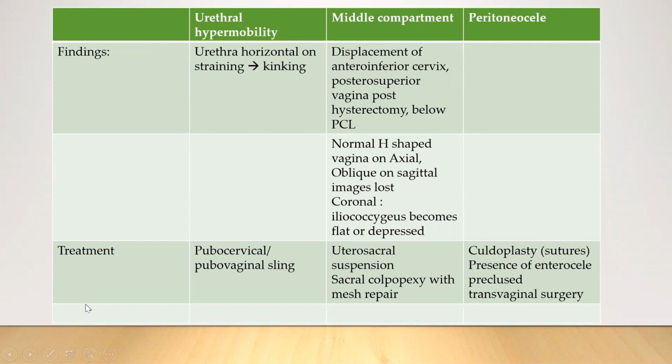When it comes to middle compartment prolapse, you would try to strengthen the uterosacral ligaments by suspending them better. You could have surgeries like a sacrocolpopexy along with placement of a mesh repair. Then coming to what is called a peritoneal seal, I'll come to these things when I show you the images again. But to finish off the last part of the middle compartment, you could have herniation of the peritoneal fold between the uterus and the rectum.